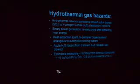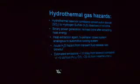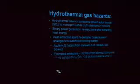Gas hazards. There is gas dissolved in that hydrothermal brine, and that's pumped out, used in a binary system by PGV, and then pumped back into the ground. The estimated emissions from a blowout, so a blowout is basically all that gas being flashed into, or exhaled into, its gas form. Using the data from the 1991 blowout, it looks like the H2S emission rate is about 1.6 tons per day, if you convert it to the type of unit that we use up here.